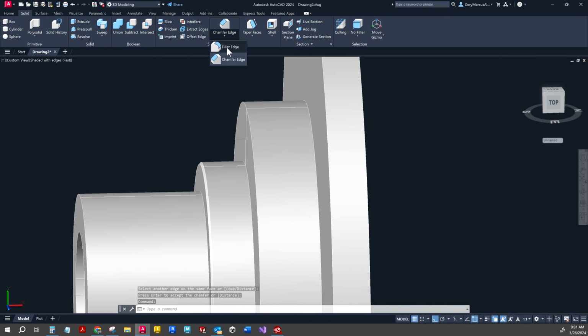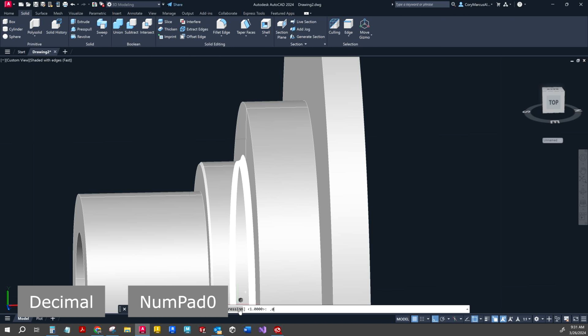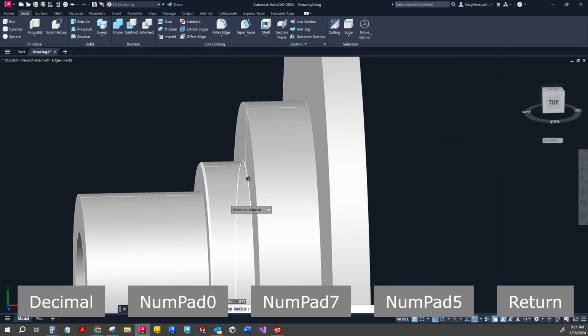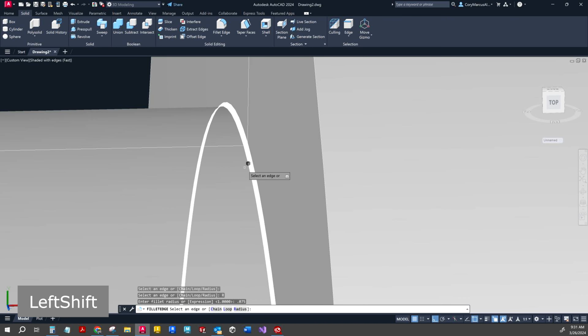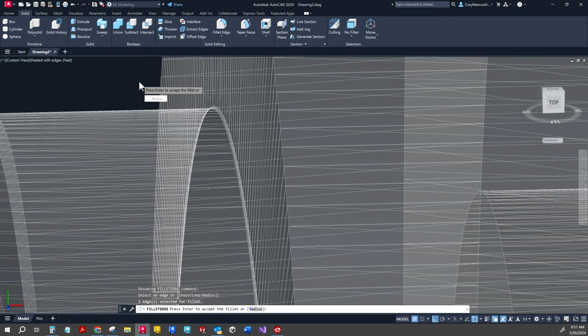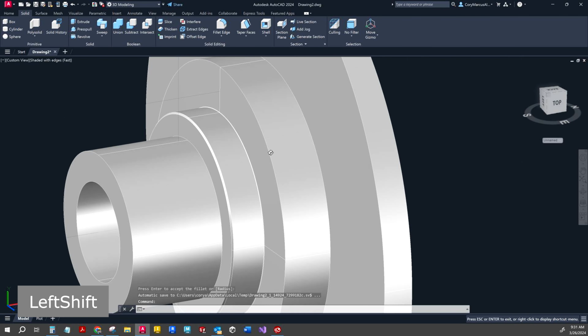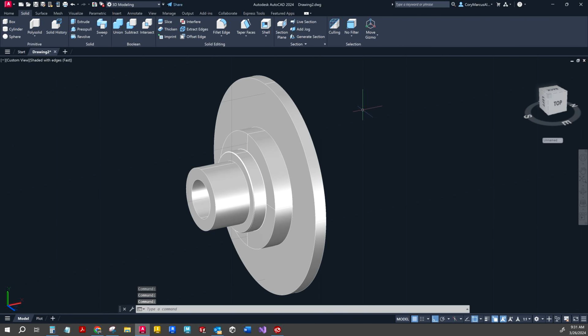Up next, we need to do a fillet, and it's going to be the next edge over, I believe. Let me make sure. Yep. And so I'm going to choose that edge, and our radius is 0.075. I mean, it's little. That's real little. But we're going to go ahead and hit enter, and enter again, and there it is. So now we just have our holes left.